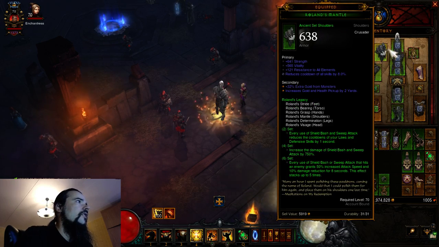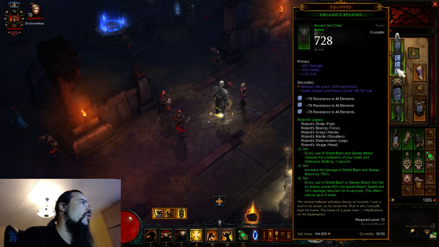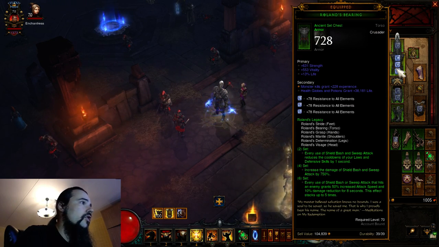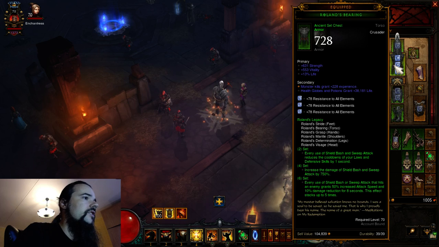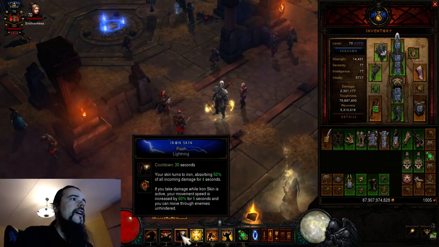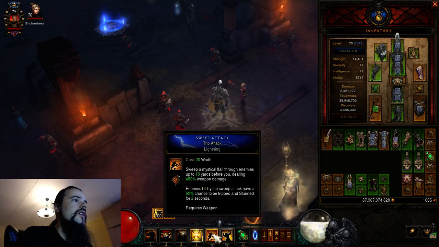Now, the Roland set has been changed a lot since season 3, and now it is damage reduction. It has been changed a lot, guys. First of all, sweep attack cools down our laws and defensive skills. The laws is all the Laws of Valor, we use Laws of Valor, and the defensive skill here is Iron Skin. Both cool down really fast when we hit with sweep attack.